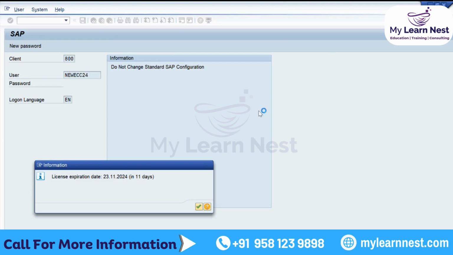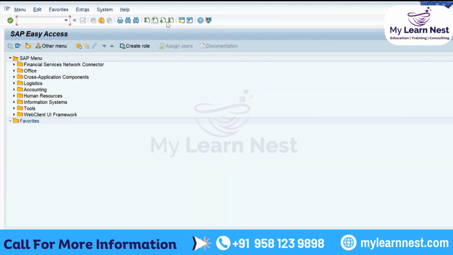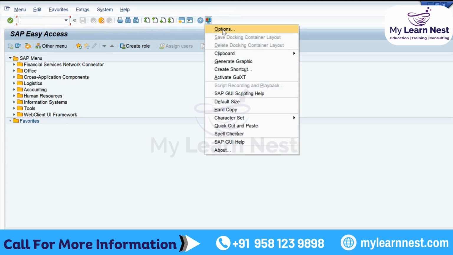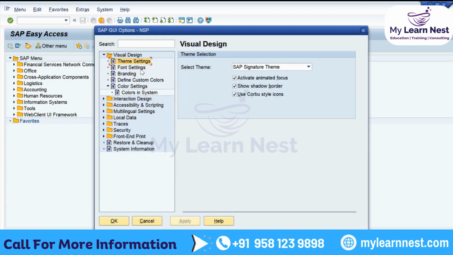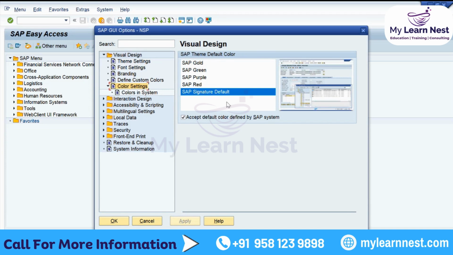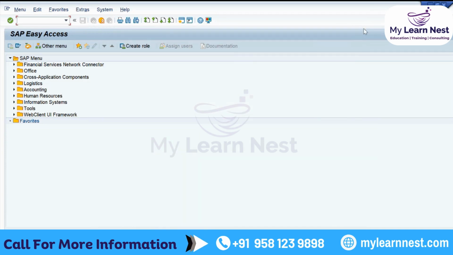Now, once you log into the application, these are the options you will have. These are the activities, you can say. As of now, this is inactive. Once you process some data, you will get these options. This we use to save data. This is for going back. Using this you can log off. This is for print. This is for find, search. So this is called the menu bar. And using this customized local layout, you will be able to change your color, themes, font, all these options. So this is your menu bar.